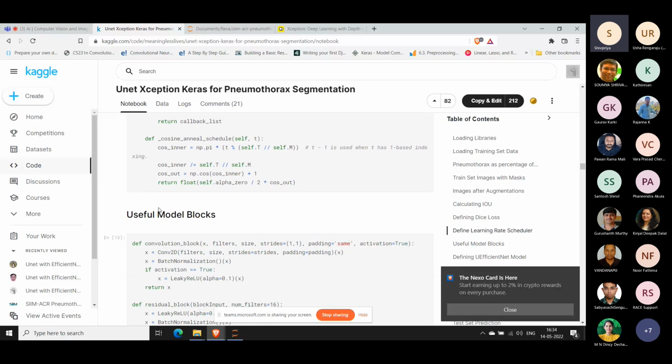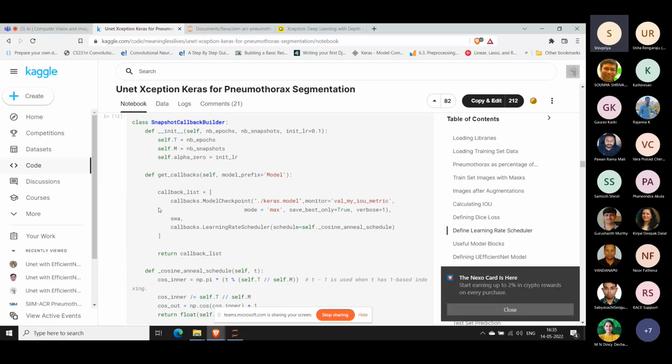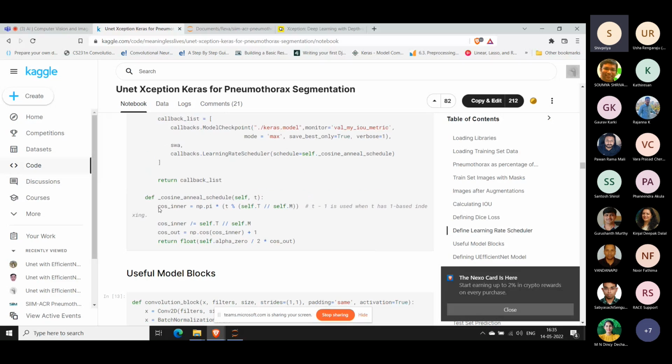What I understood was that they are using a lot of image augmentation techniques, as well as determining the learning rate. Earlier, whatever we have seen so far, we just mentioned, I think, saying optimizer is equal to so and so, right? I haven't seen a learning rate scheduler being assigned like this. This is the first time I'm seeing.